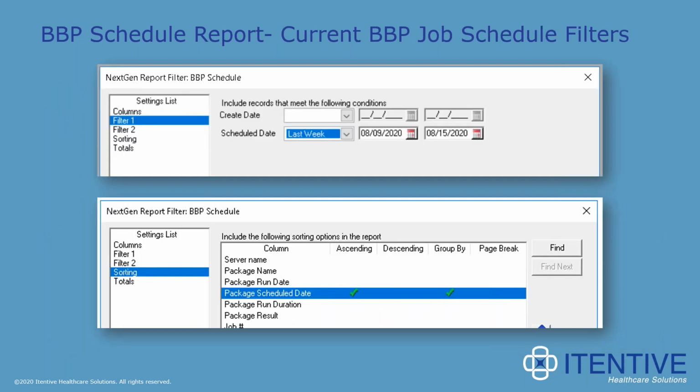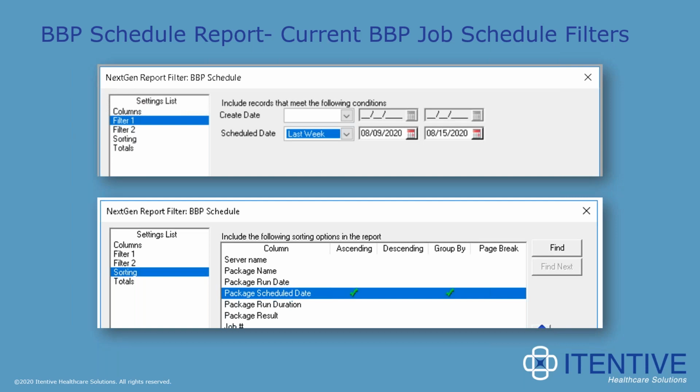I've included after every report that we're going to go over some screenshots of those recommended filters. These are really just for your reference. So if you ever choose to set up these reports at a later date and time, you can come back and review these slides. And just as a note, these slides will be sent out to you at a later date, so you can always refer back to them.